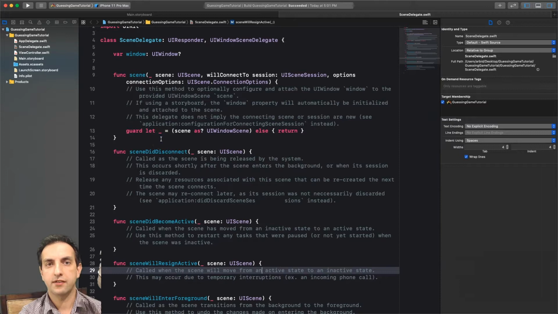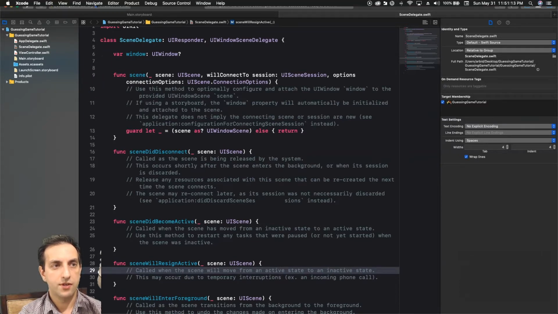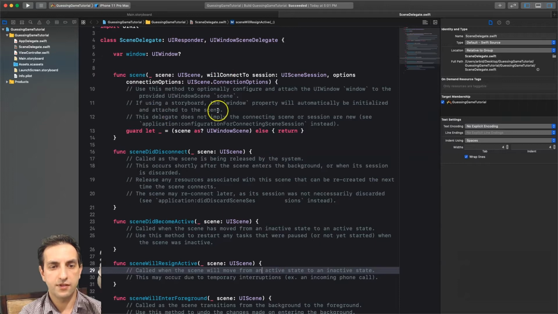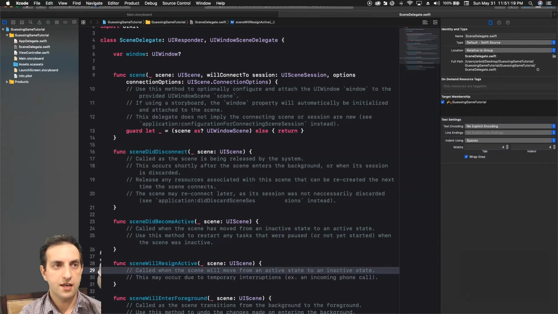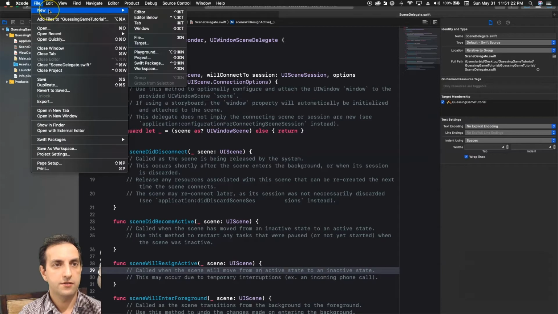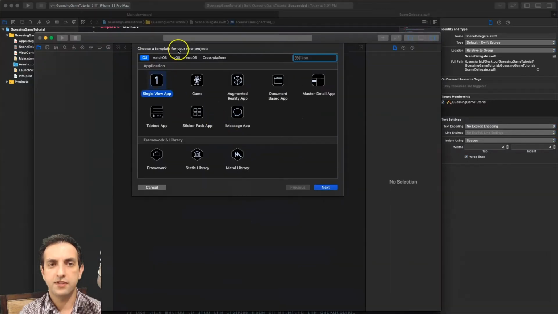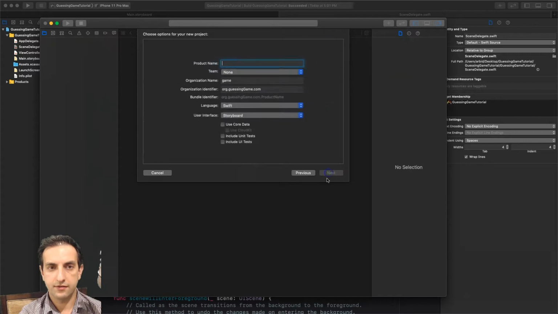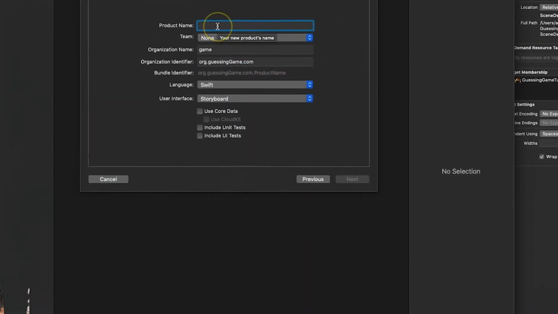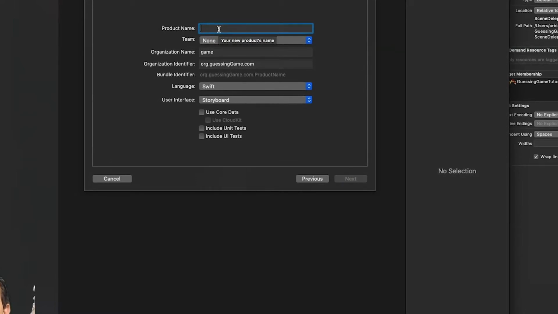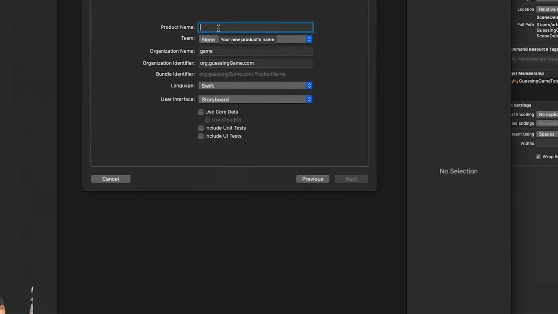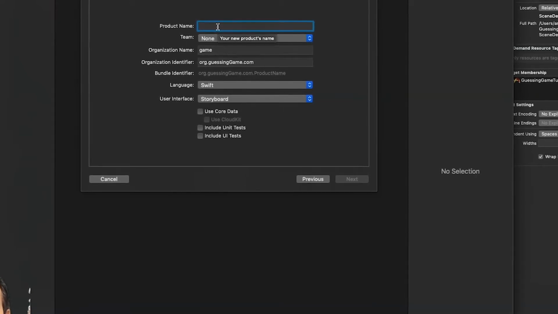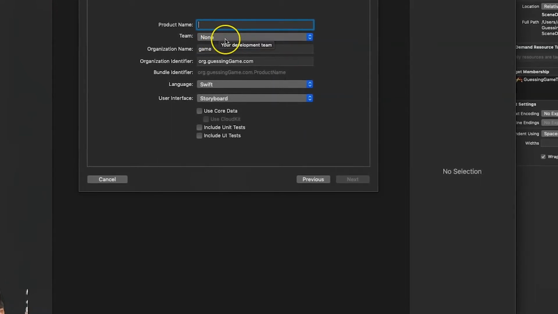Those people who already have Xcode, go ahead and start Xcode. You're not gonna have this project yet, so go ahead and just click on File, and then click on New, and go ahead click on New Project. And when you see the screen pop up just like this, and you see the single view app highlighted, that's when you click on Next. And then go ahead and just type in any name that you want for this project. It could be guessing game tutorial like I have, or it could be any name that you want. The theme, don't worry about that, just select none now.